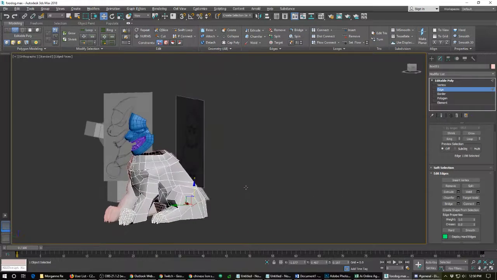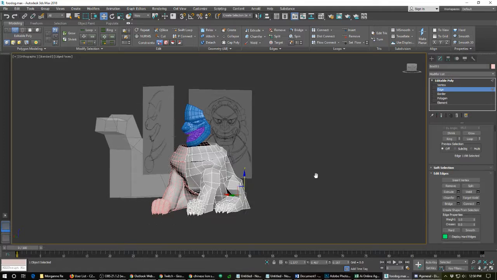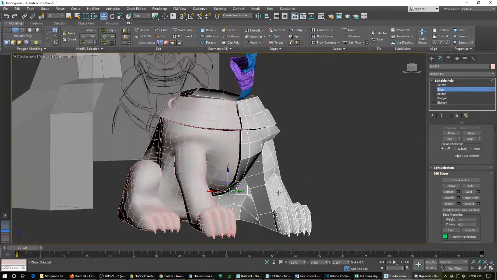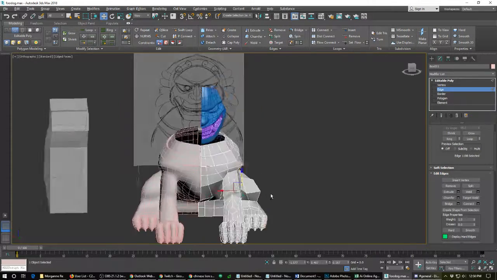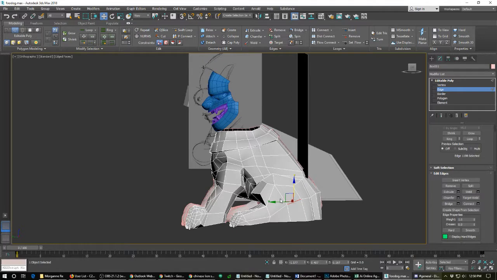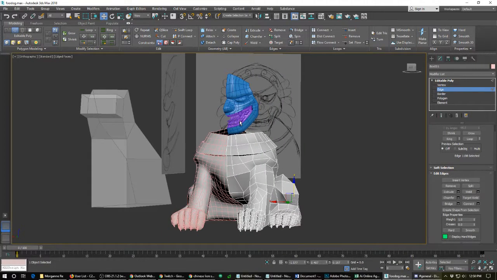And so again, just kind of forming out that process. And I'm okay with keeping this low poly, just kind of getting things down there. And so with that in mind, there is kind of the process of some of these things.